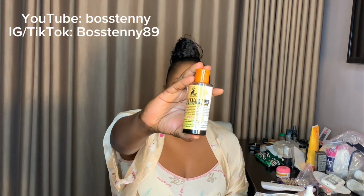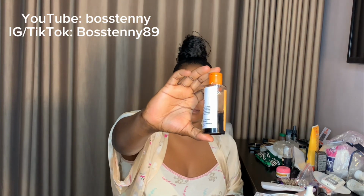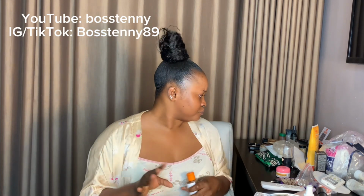Now that this is done, the next step is the T, which is the toner. Now you can use micellar water, you can use any toner of your choice. I'll be using this SAP BSC facial toner from Denny Beauty Empire. And this is what it looks like. Now SAP simply means sunburn, acne, pimples. BSC means black spots corrector. And this toner works for black spots, pimples, acne, sunburn, you know, all of those skin impurities and all of that.